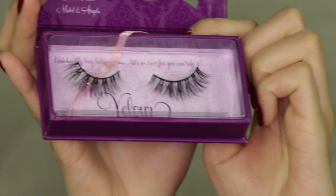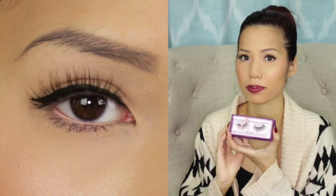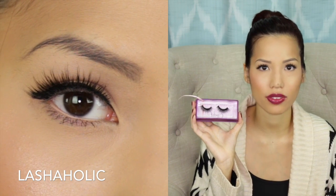The second pair are also by Velour — the 'Wispy Sweet Nothings,' another new wispy style. They are on back order right now because wispy styles are just amazing. These are the more dramatic version of the 'Wispy Me Away' lashes — they're longer, thicker, and denser, but still wispy and a little bit pricier. Another style I really like is the 'Lashaholic.' I wouldn't have thought I'd like it because they are super dense and super bold, but they instantly make your eyes look dramatic and smoky even without much eyeshadow.